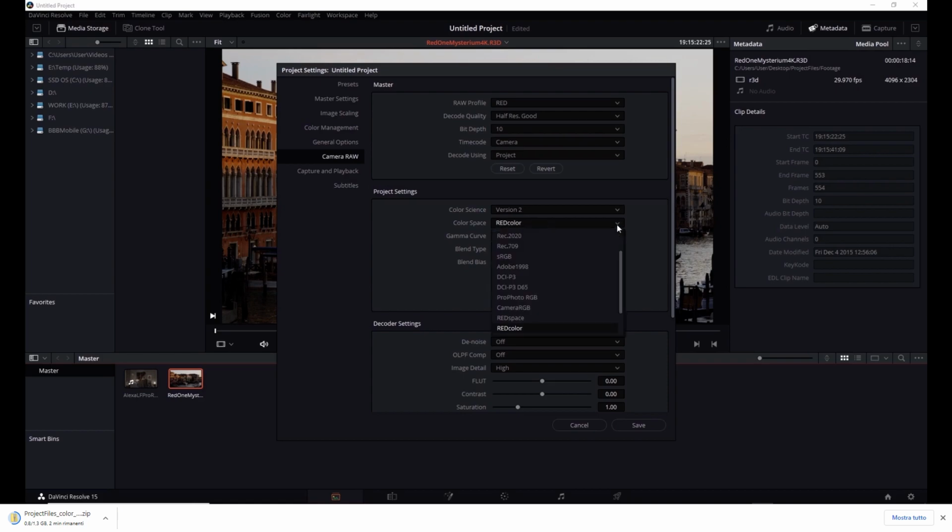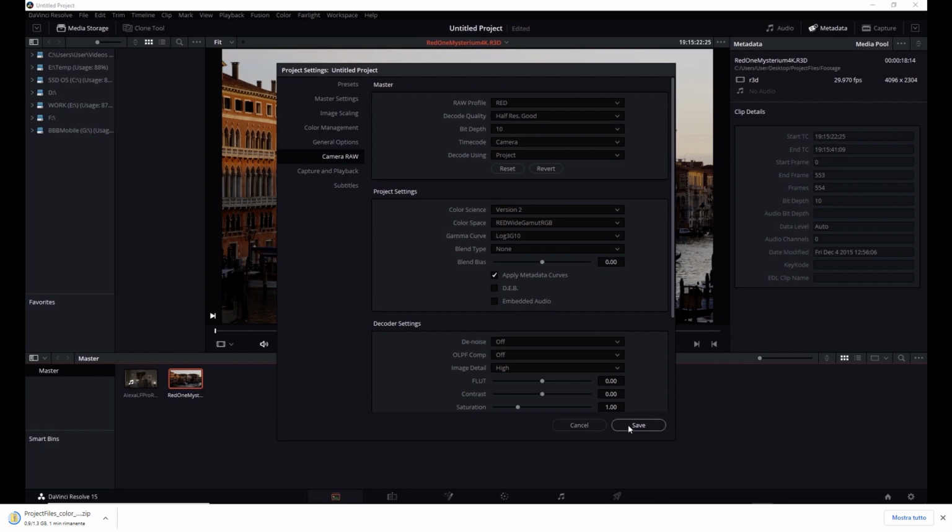So I want to change color space to Red Wide Gamut RGB. Now I'll change gamma curve to Log3G10. So if you see this combination, Red Wide Gamut RGB and Log3G10, that's IPP2.